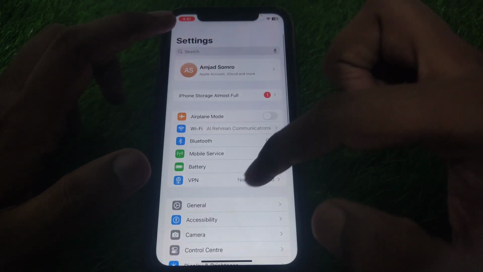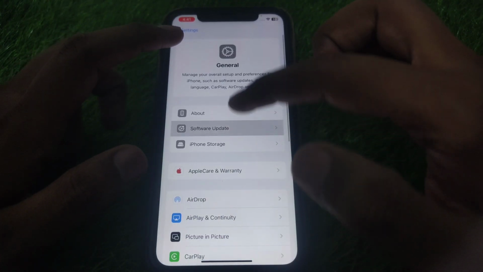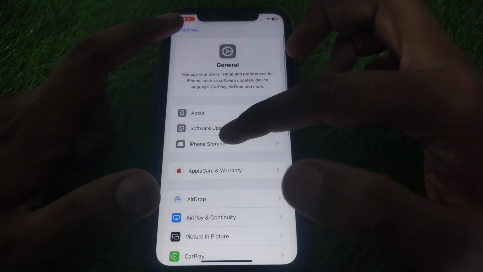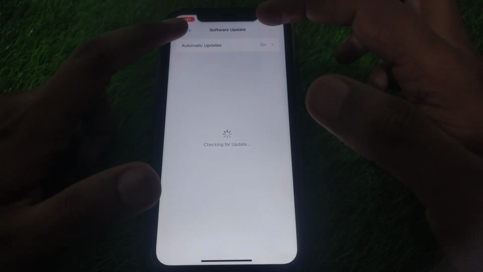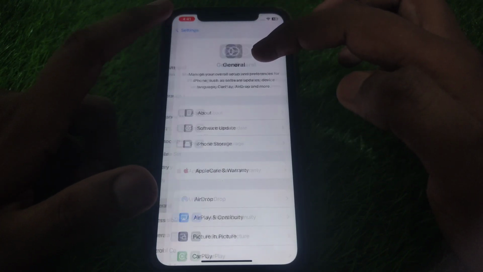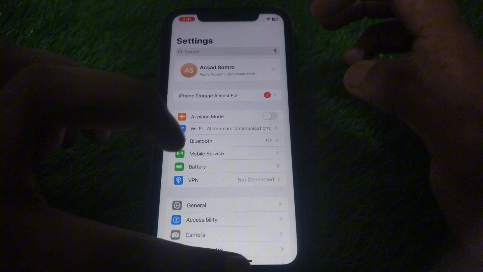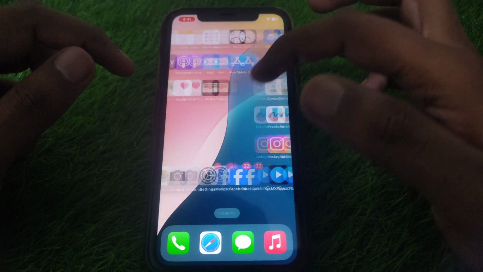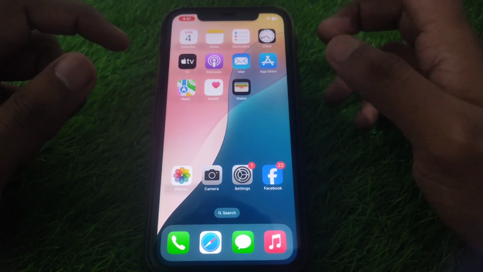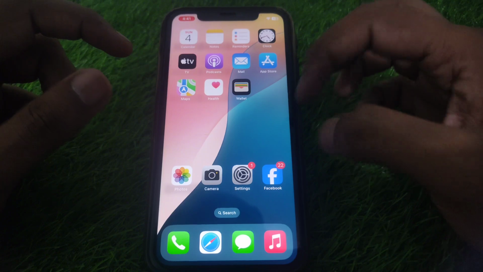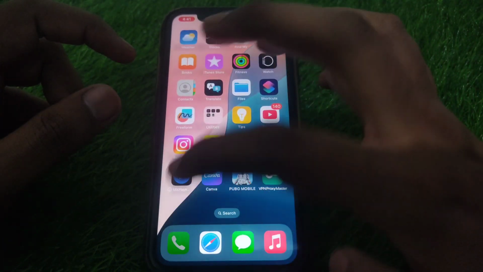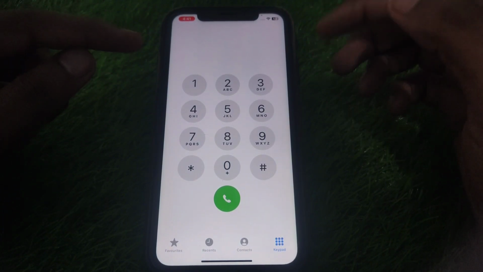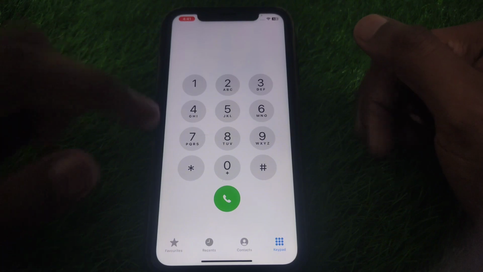Now you have to make sure that you have installed the latest version of iOS 18 on your iPhone. For this, you have to simply go to Settings, General, and after that go to Software Update. And if it's showing any kind of update, then you have to install the latest iOS update on your iPhone. Basically, with the latest iOS 18 update, iPhone has provided a call recording feature. So before this, you have to make a call, and after that, as your call is received, you will find the option of call recording on your iPhone.